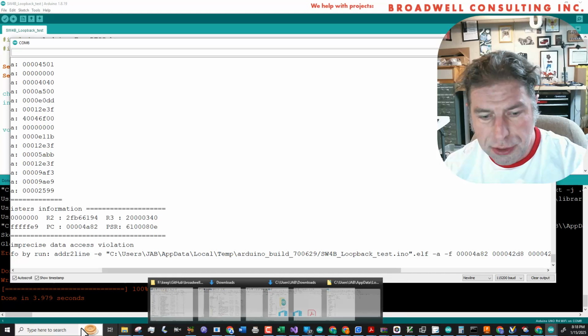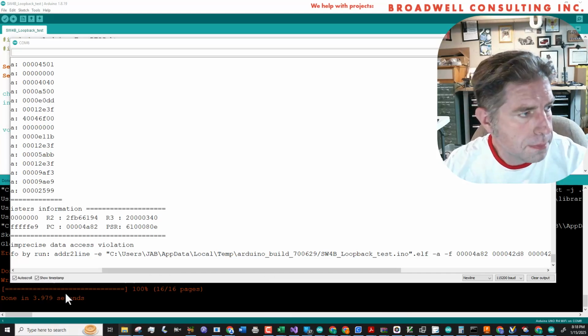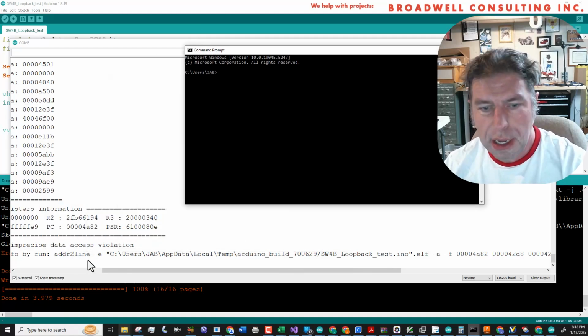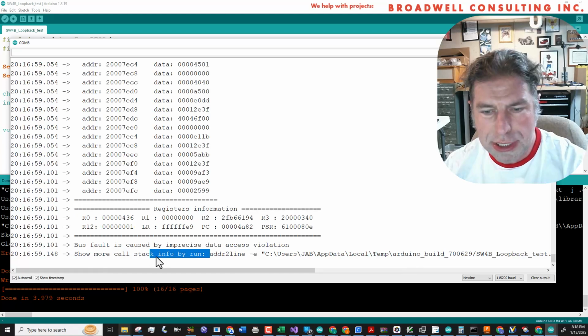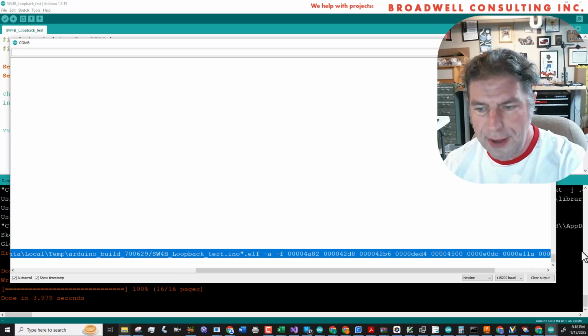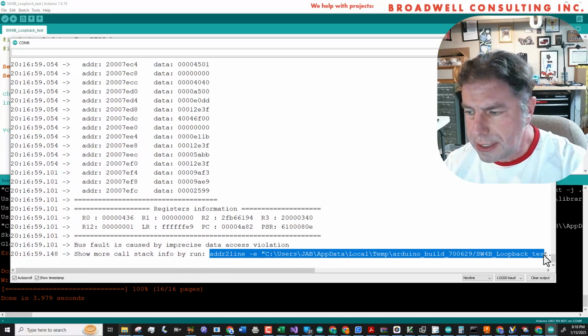So, if I do a command line, I can try and do what they say, and we'll just say run Addr2Line. You can see it's pointing to the ELF file, and all of these things at the end are addresses.